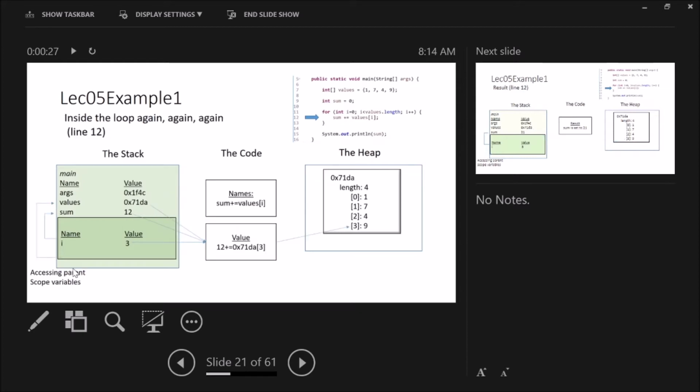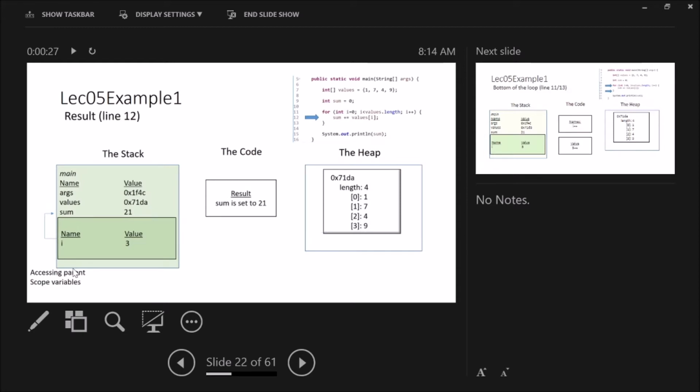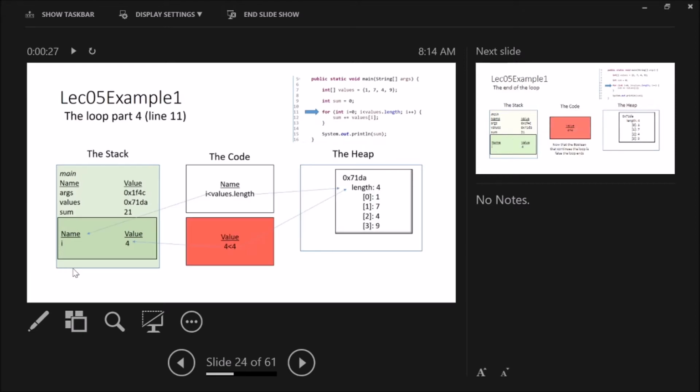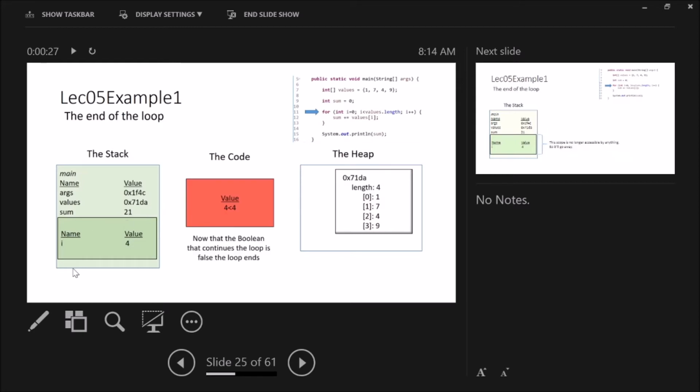So once again, we'll add 9 this time to 12, increasing it to 21, and then we increase i again. So when we increase i again, this time we'll get 4. 4 is not less than 4. Therefore, the condition for the for loop to continue is now false, and so now the loop will end.